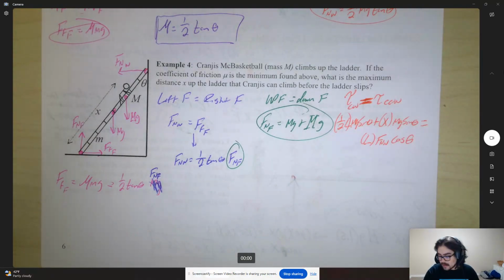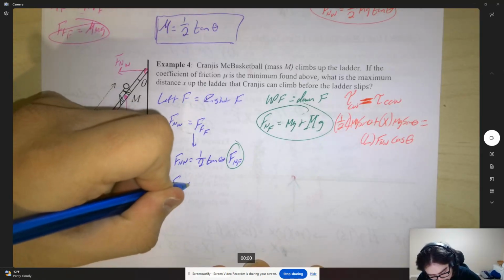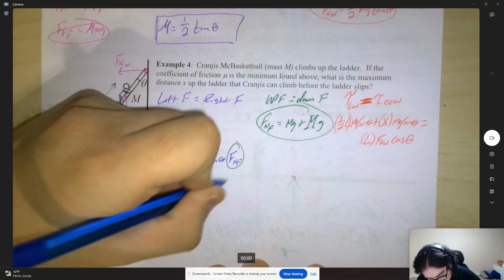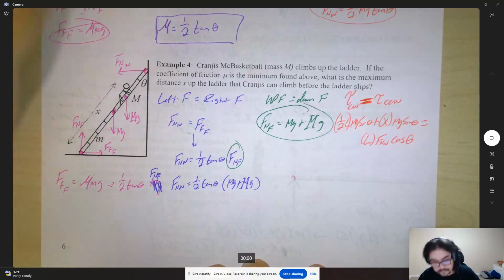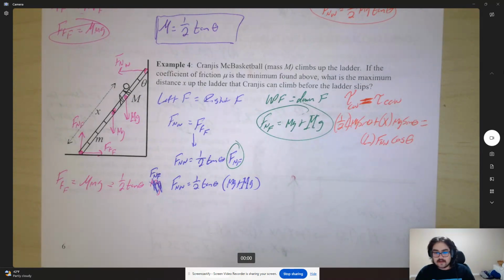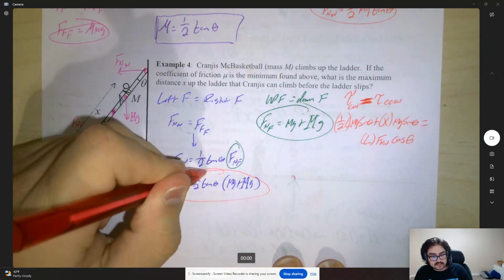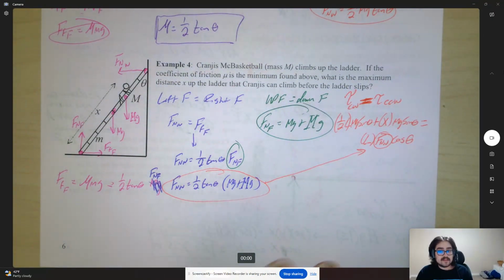And yes, this is going to become a really weird looking equation. The normal force of the wall would be equal to 1/2 tangent theta, mg plus big Mg, equals the normal force of the wall, okay? Now, here's the part where things get really wonky. Now I have an expression for the normal force of the wall, so I'm going to plug it in for the normal force of the wall I got up here. That's going to make a huge, huge mess here, okay?